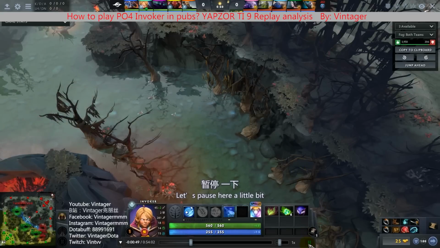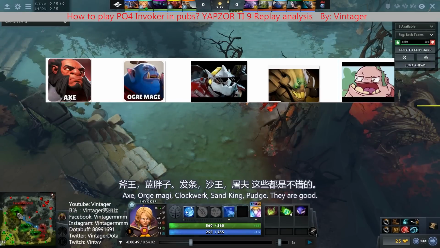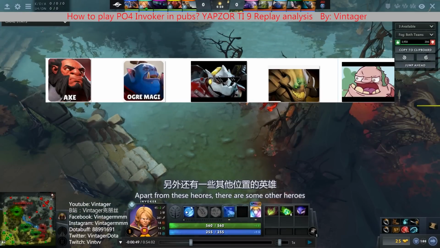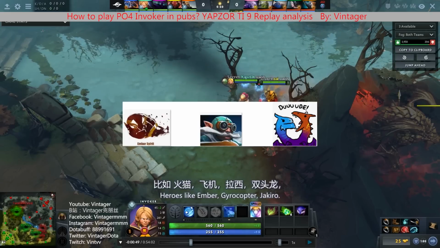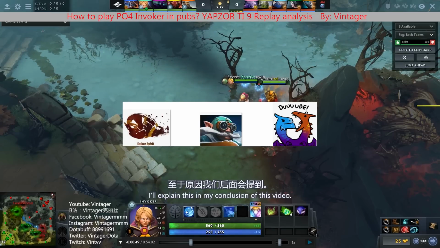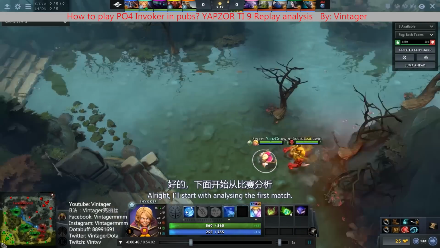Let's pause here a bit. X, Orgmagi, Clockwork, Sand King, Pudge, they are good. Apart from those heroes, there are some other heroes who don't fill the Position 3 role but still do a good job. Heroes like Ember, Gyrocopter, Jack Hero. I'll explain this in my conclusion of this video. Alright, I'll start with analyzing the first match.